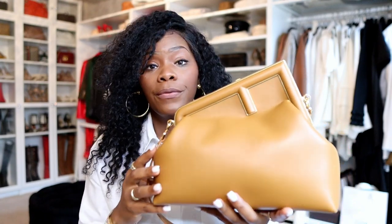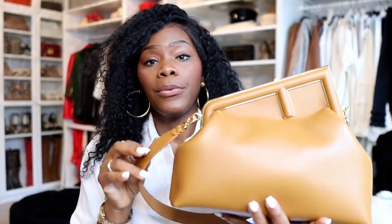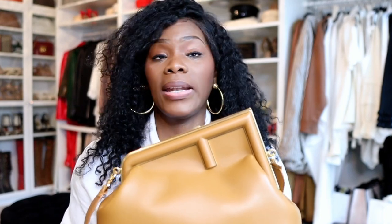The color is absolutely beautiful. The reason why I like this color is because it goes with so much in my wardrobe. The reason why I didn't get black is because in the store, the guy was saying that it scratches up kind of fast. And I literally saw with my own eyes when he tried to open the bag how he caused a scratch on the bag. But it's a beautiful bag. If you can get your hands on one, even if it's on a pre-love market — a lot of the girls had the bag in great condition — get the bag.